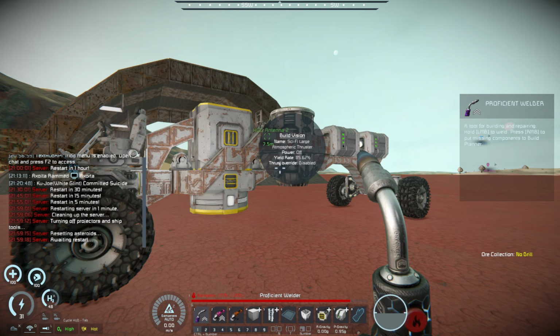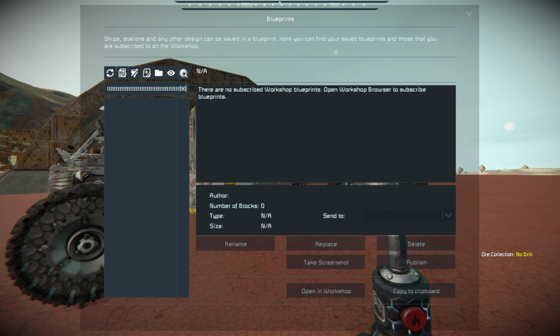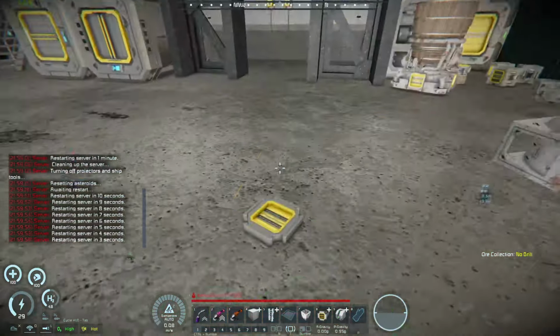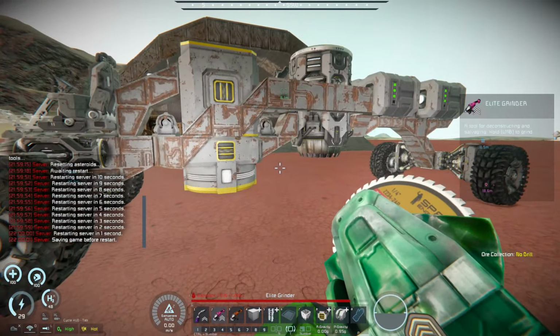Restart. Awaiting restart. Almost got this built before the restart. That was a lot of T's. All right, we'll be right back after this restart. Finish up this flying vehicle and give it a test flight. Should be pretty sweet.